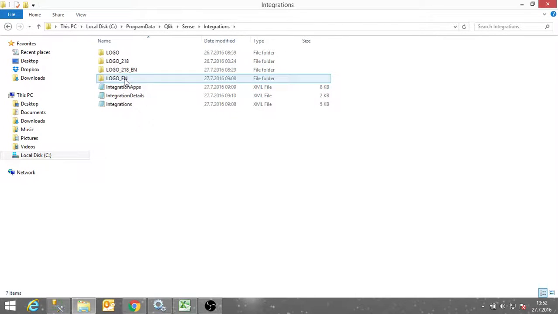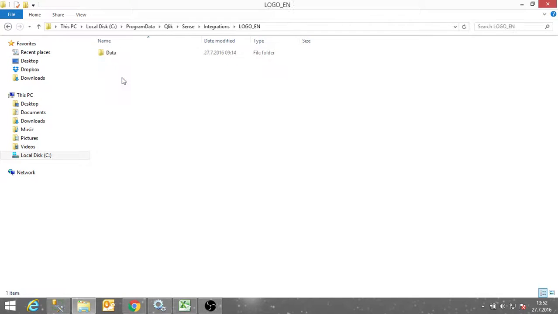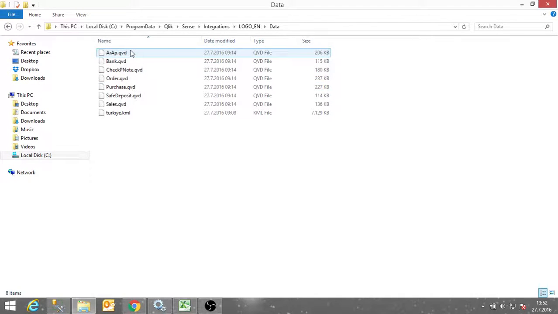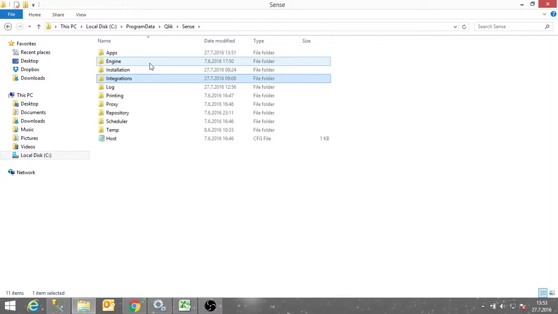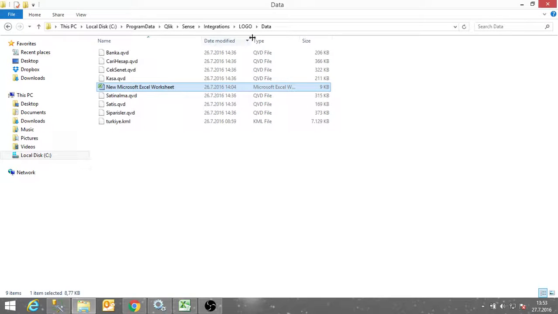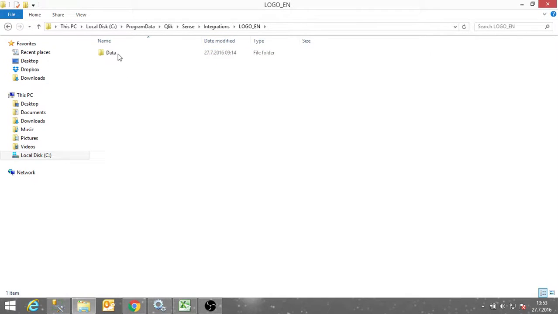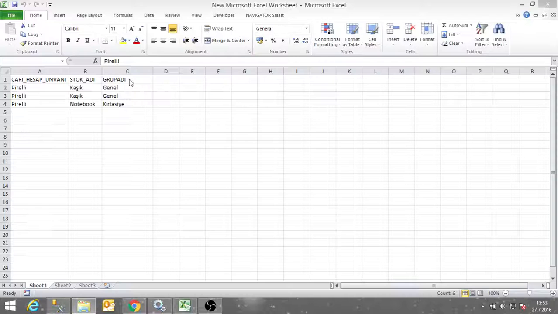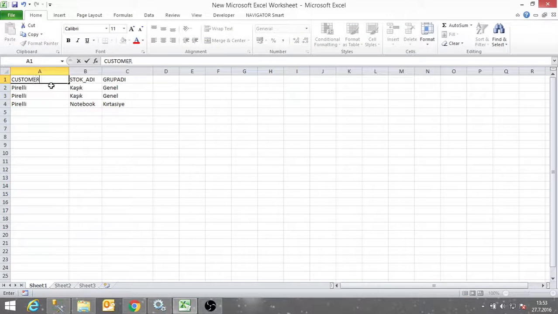My integration was logo N. So if I want to use an Excel file, I have to copy it here. I have an Excel file in my another integration. I think it's here. This Excel file includes customer, material, and group name.